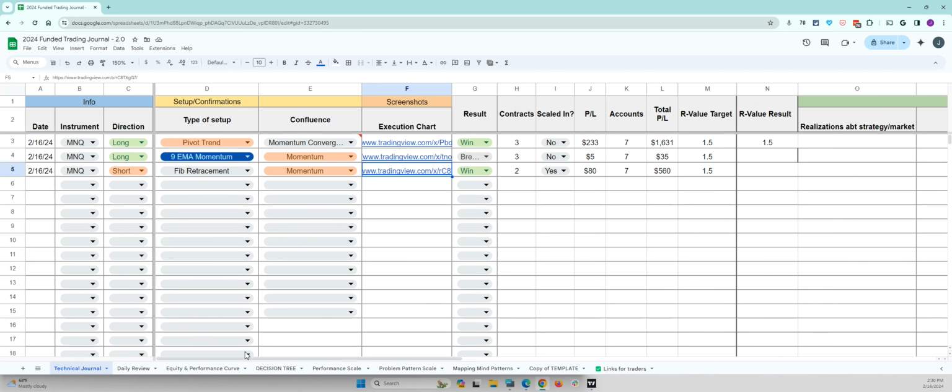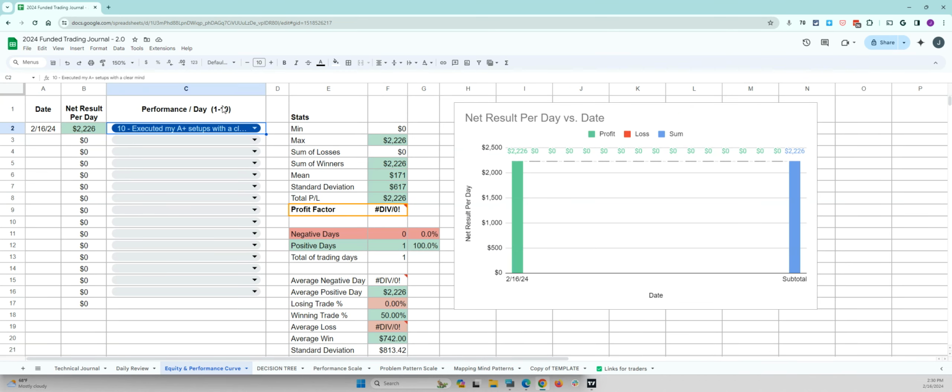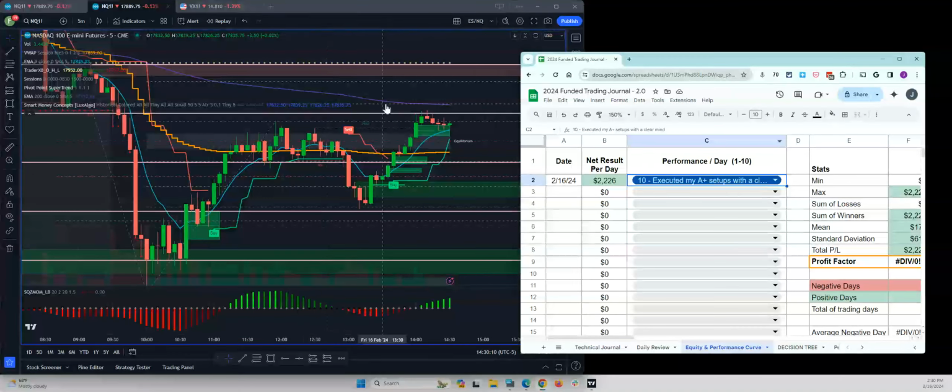So in total, my equity performance, again, I'm starting over. So this gives me $2,200 a day. Okay, great. Just got to continue being patient and being disciplined enough to wait for my confirmations and not get in and end up losing. So I mean, it looks nice, but again, I need to trade at least 10 trading days and go beyond my threshold in order to request a payout. So I still got a long ways to go.